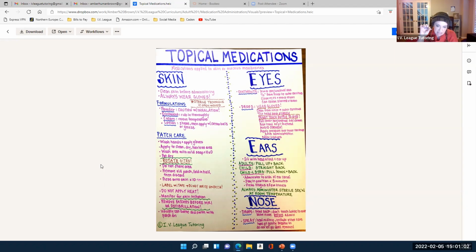If you put it straight into the ear canal, it's going to go right onto their tympanic membrane. It's going to irritate it. So when you do it, you're going to pull the ear back, and you're going to try to put it on the side of the canal, so it'll just kind of drip down the canal rather than straight in the hole. You understand what I mean? Okay.